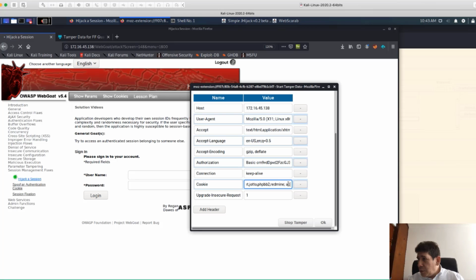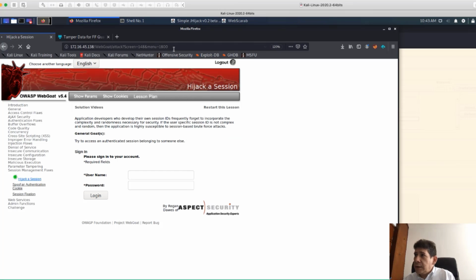It's only using the J session ID. I don't see the wake ID. Let's see. PHP, persistence, J session ID. I don't see the wake ID. I'm going to do this again.